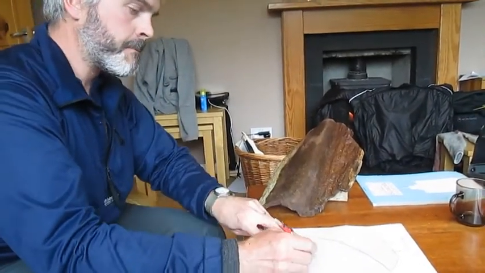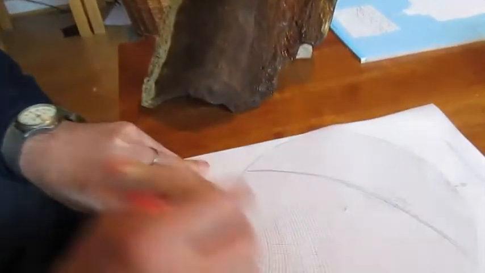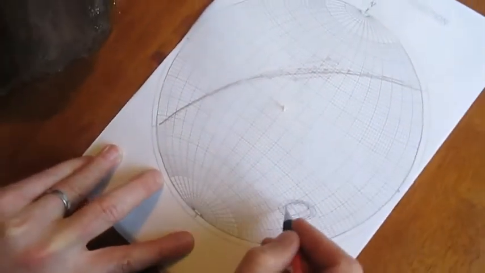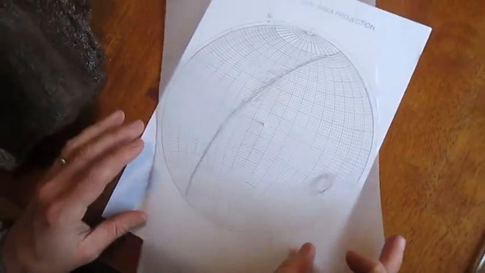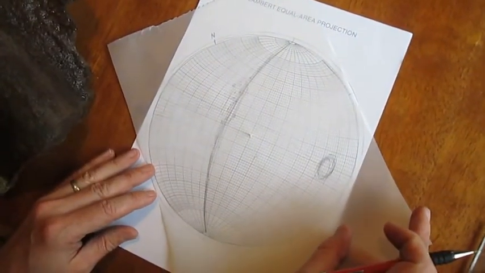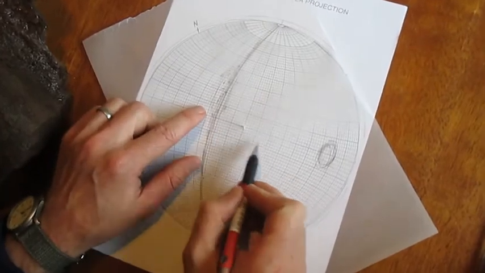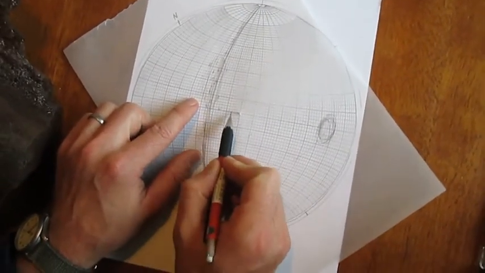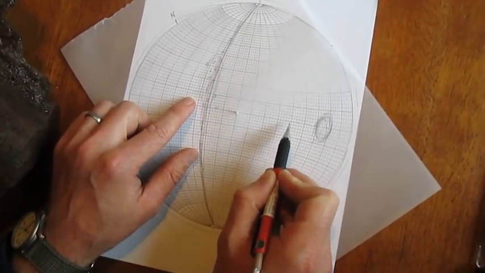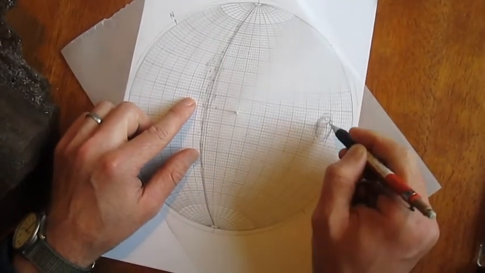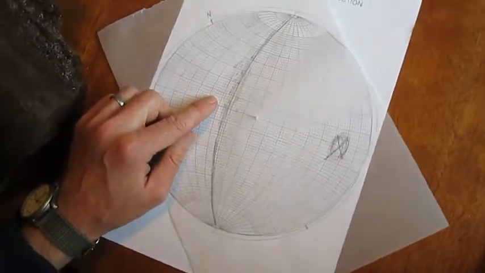I can demonstrate that. I predicted the fold axis plunged over here. If I put this great circle back and remember getting a pole to a great circle, you count 90 degrees: 10, 20, 30, 40, 50, 60, 70, 80, 90. They coincide.